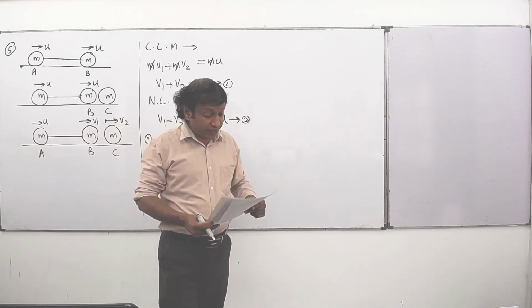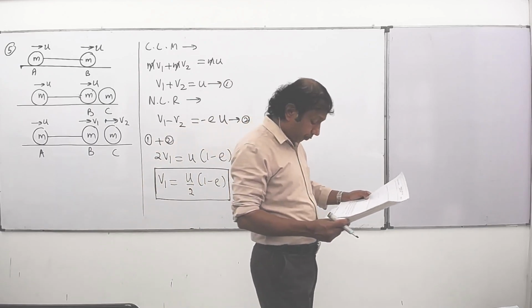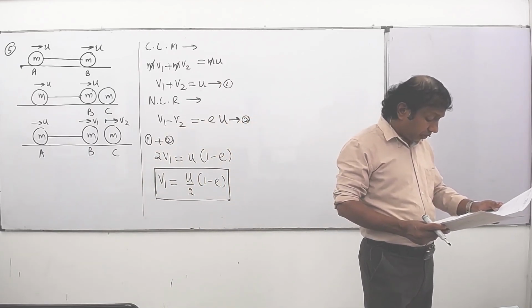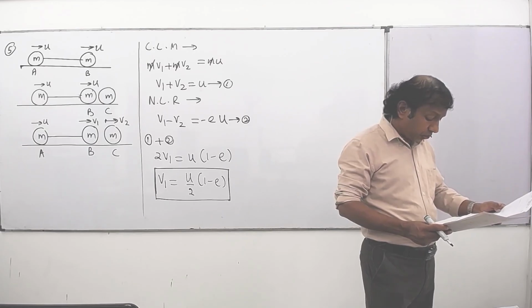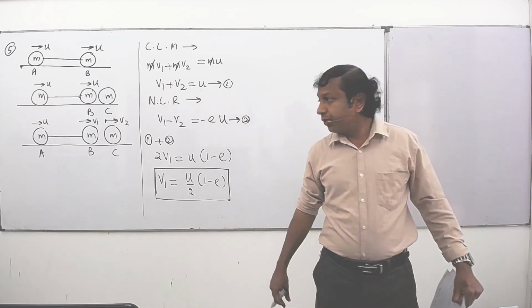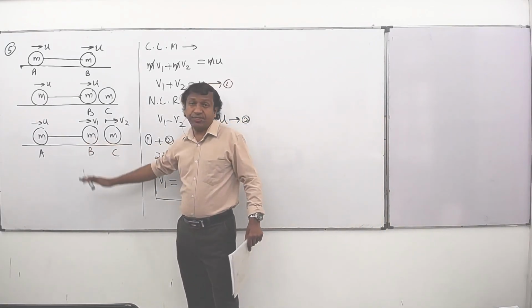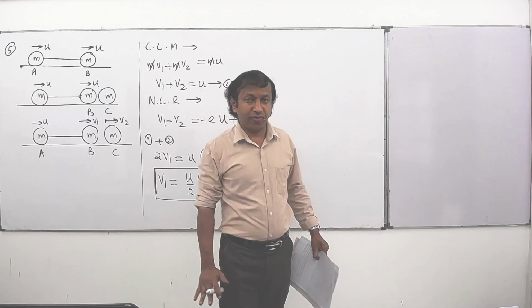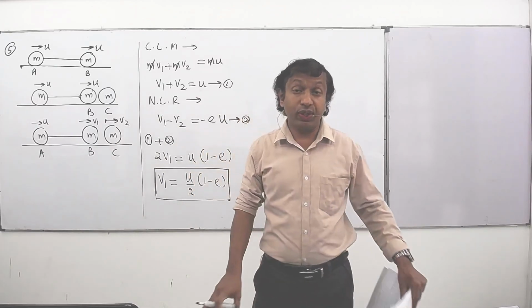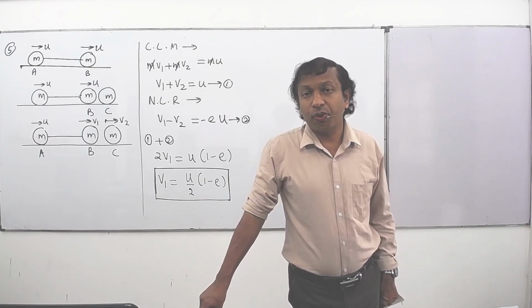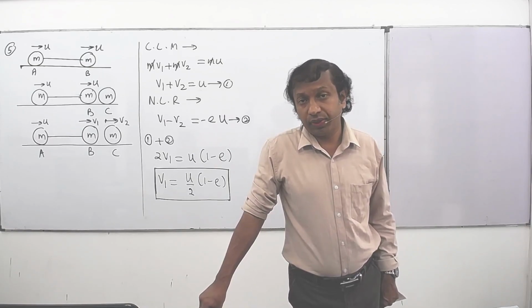Now, what is asked next? The next one asks to also find the time taken after this collision for A to collide with B. All right. Now, our situation is this, people. For the collision between B and C, no time is taken. We assume the collision takes place during negligible time. Really, it takes a very small time, but that time we neglect.